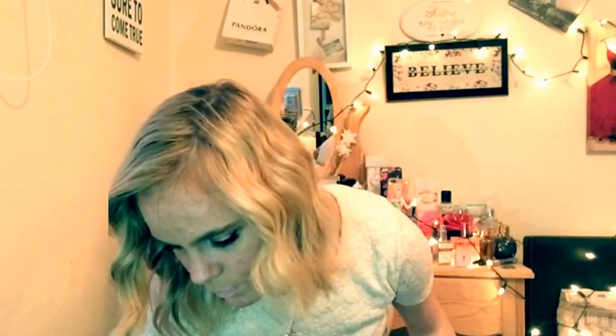I got the Zoella bath bomb minis - I like the jar and it comes with little mini ones. I got two of the Balmy lip balm trios, which come with vanilla cream and sweet mint. I also got two of the Wonder Hand ones, which I absolutely love - the packaging inside says 'high five' and 'be the best version of you,' which I absolutely love.